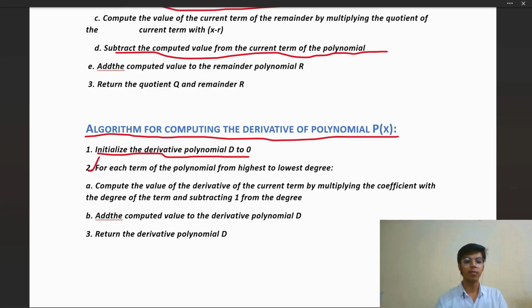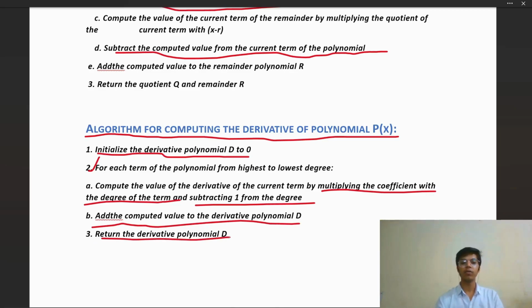Then for each term of the polynomial from highest to lowest degree, we compute the value of the derivative of the current term by multiplying the coefficient with the degree of the term and subtracting 1 from the degree. Then we add this computed value to the derivative polynomial d, and in the end we return the derivative polynomial d. That's how we get the derivative of the polynomial.